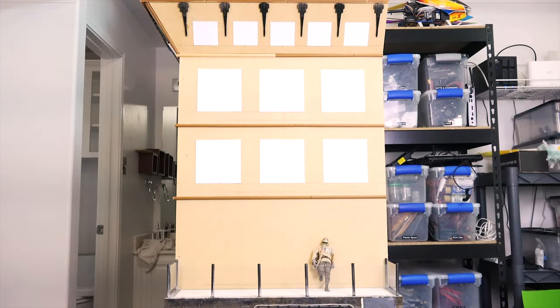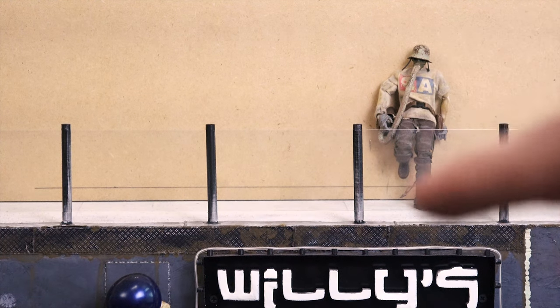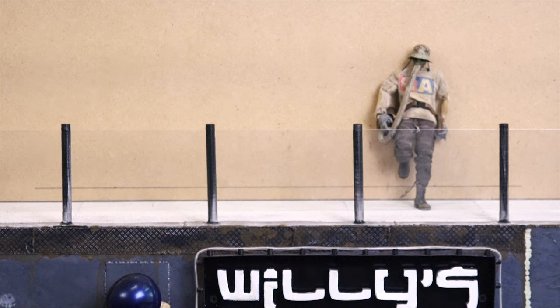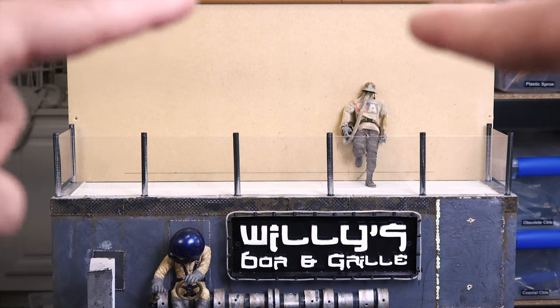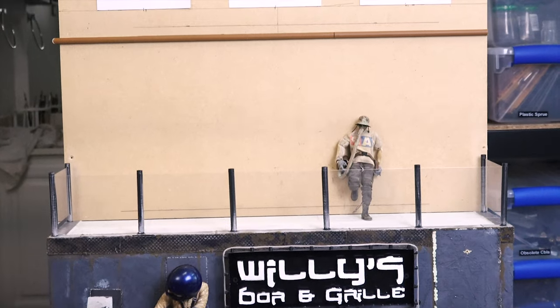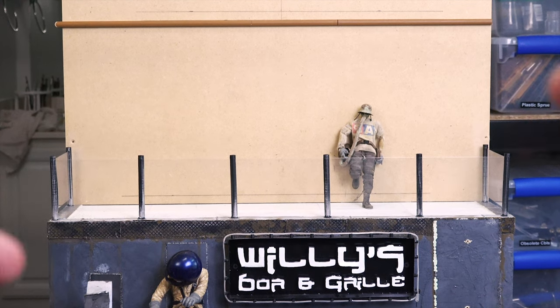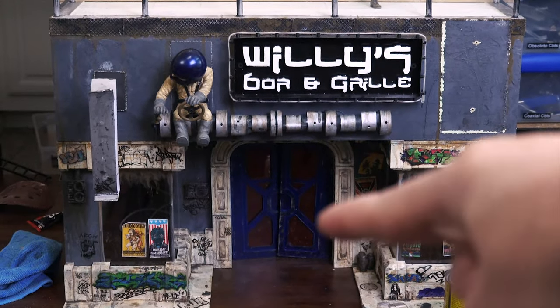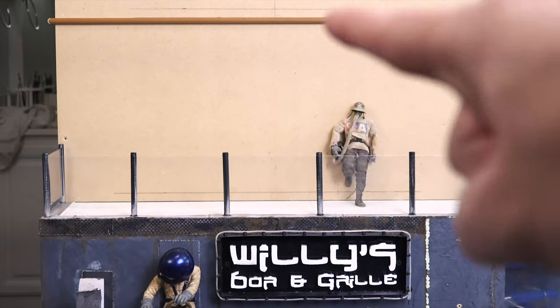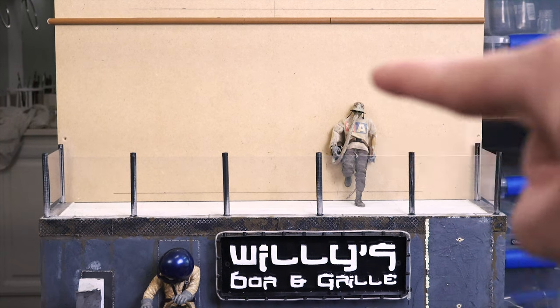Let's take a look at what we've got done on Willy's Bar & Grill. The first thing I was able to do is the acrylic for what's going to be this front rail — it's clear, mimicking glass, so this is going to be a balcony out front. What's back here is going to be a dance club. Down below is the actual bar and grill, up above is the dance club. This is an apocalyptic cyberpunk world, and this is where the guys from Creepy Crawlers Garage hang out — get their drinks, their food. The outsiders congregate up in the dance club.